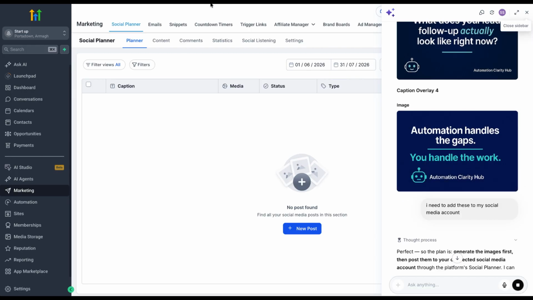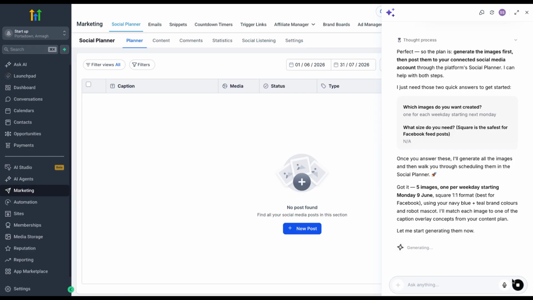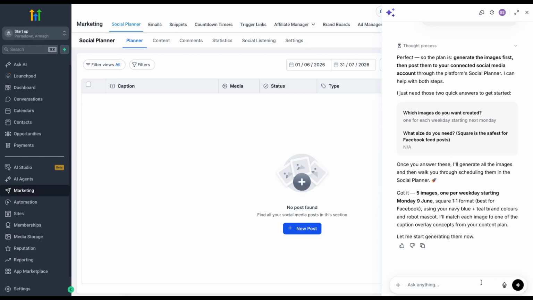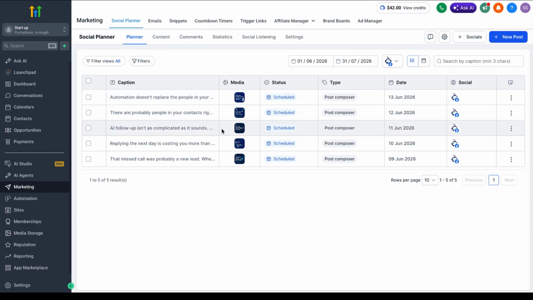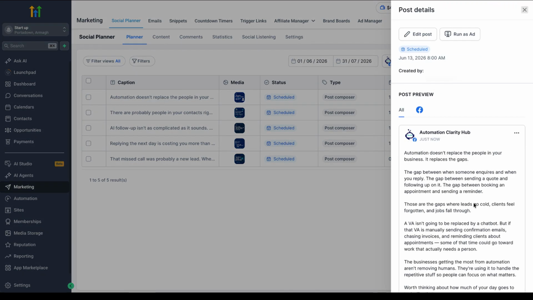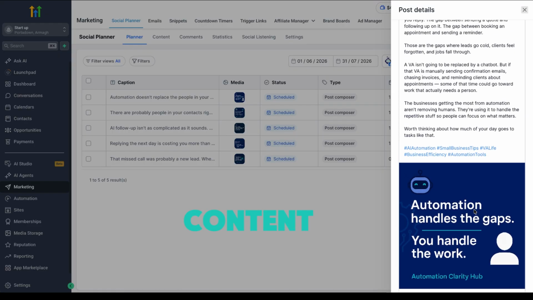manually. And while it is generating, this is the part that matters. It's building the first draft of the social media workflow, not just one caption. It is preparing the content pieces that normally take time to pull together separately. Once it finished, I had something I could actually review inside the dashboard. That is the useful part. The first version was there, graphics, captions, hashtags, and content ready to check.